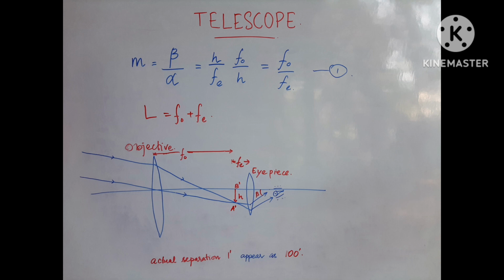to make the image erect. The magnification of the telescope may be considered as 100 if it has an objective of focal length 100 centimeter and an eyepiece of focal length 1 centimeter. So we can say that it can magnify a separation of 1 second to 100 seconds. That is the magnification power. But there are many more difficulties, drawbacks, for such a telescope.